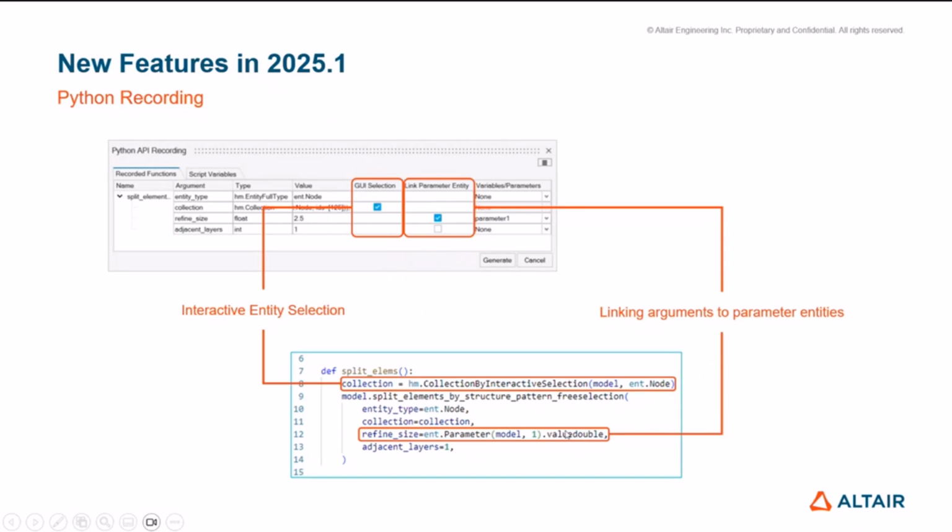So this has nice benefits if you're using your HyperMesh model, let's say for a HyperStudy optimization session, where we automatically read and expose the parameters. So the user, even if you're not familiar with scripting or you're not directly the owner of the script, can control the behavior of the code through a parameter entity inside your HyperMesh model.